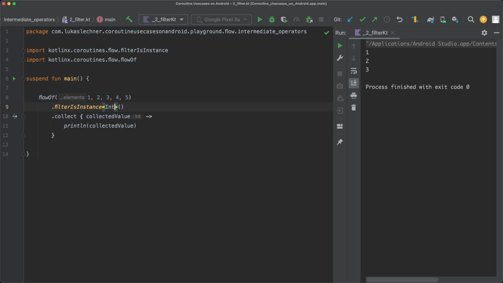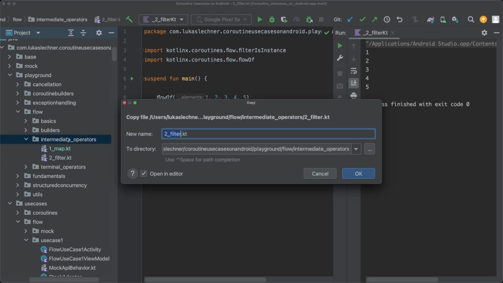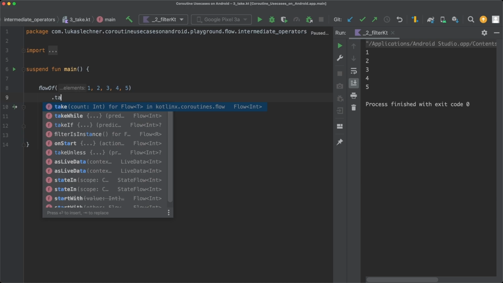The next two operators are called size limiting operators. And the first one that I want to discuss is called take. So let's create a new file and call it 3take. And instead of filterIsInstance, we use take.